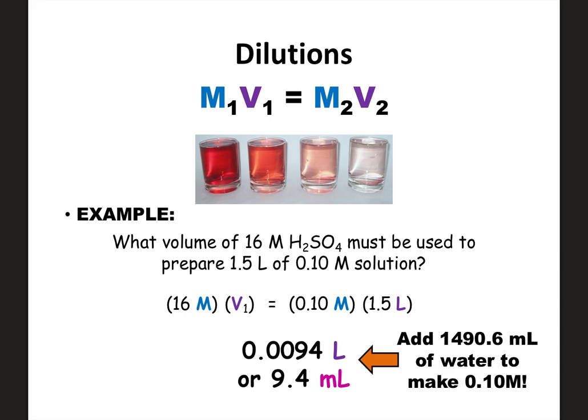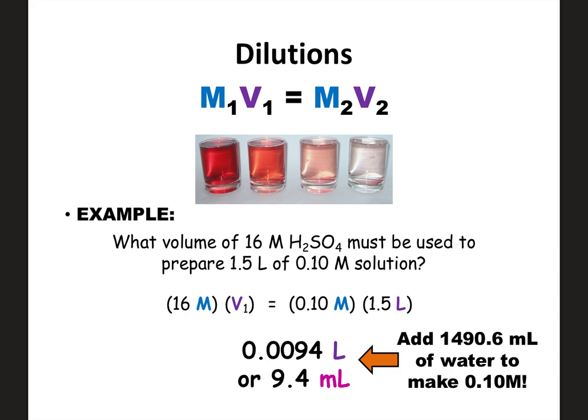So essentially what we're trying to do is take a super concentrated amount of sulfuric acid, a certain amount of it that we don't know, and dilute or weaken it down to 0.10 molar. But we only want 1.5 liters of that. So all you do now is solve for your unknown here. Do your math, solve for the unknown, and it comes out to be about 0.0094 liters. Remember, if your volume is in liters on this side, this volume is going to spit out liters. So I just converted that to milliliters just so you could see a nicer number.